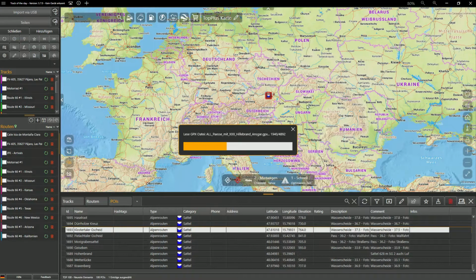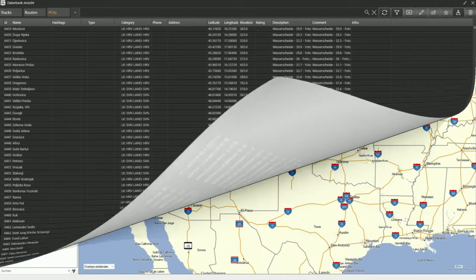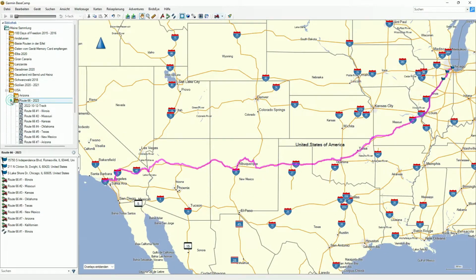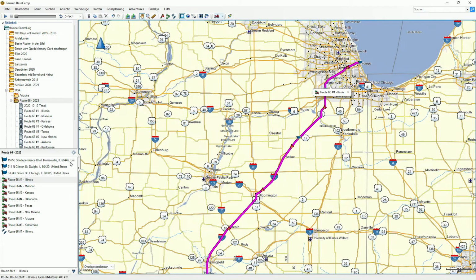If this personal knowledge database contains many thousands of POIs, tracks, and routes, it may become confusing at some point. Due to this, some users have requested folder structures as available in Garmin Basecamp. Folder structures in Basecamp usually look something like this. In this example, the folder Route 66 contains a collection of tracks, routes, and POIs. Elements that are used for several trips must be copied or linked to other folders.